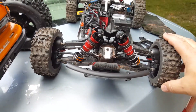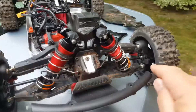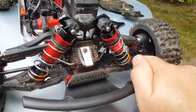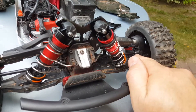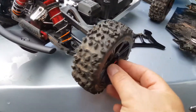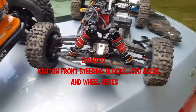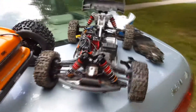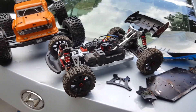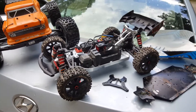We also did a truckification on it. I don't have the tires I'm probably going to run later — they're 2.8 Proline Trenchers. What I did was put in longer Kraton drive shafts and end shafts, and also the 17mm hex from Kraton. Those two parts I put in just to get a little bit more width out of it. She's ready to go guys — that one's gonna be punished, I can guarantee you.